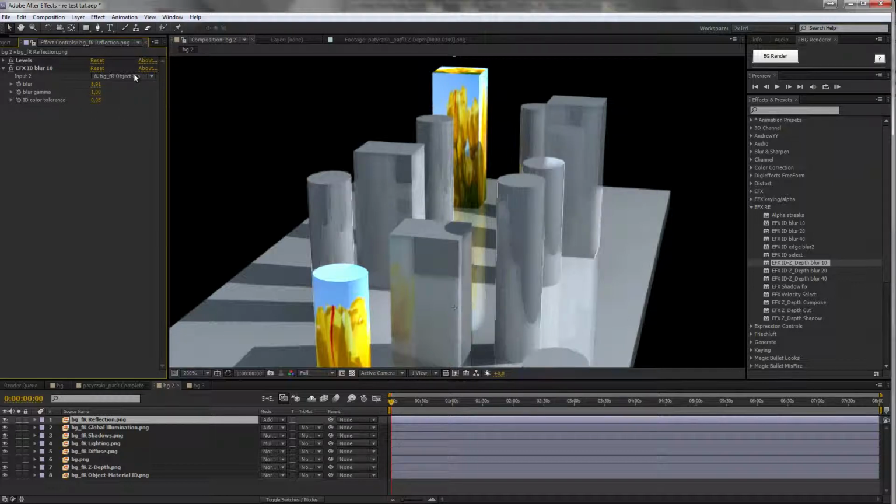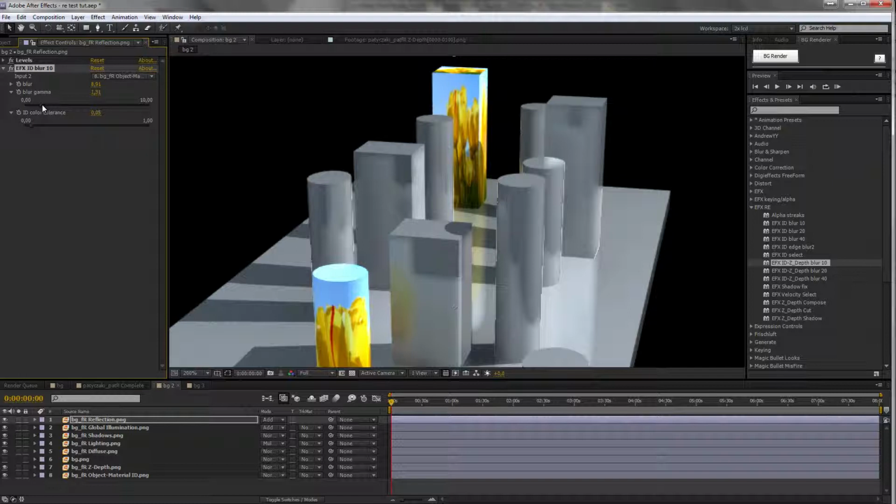So other functions we have: this is basically a way to make a blur more blurry, picking between, I don't know, a Gaussian blur and a box blur or fast blur algorithm. So without changing the radius here, you can change the gamma and have a different shape of the blur falloff.